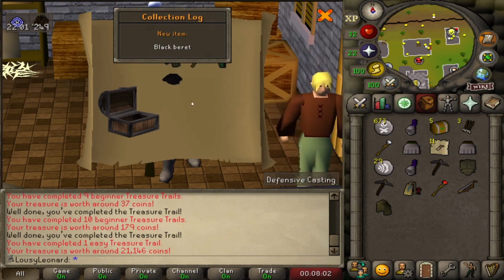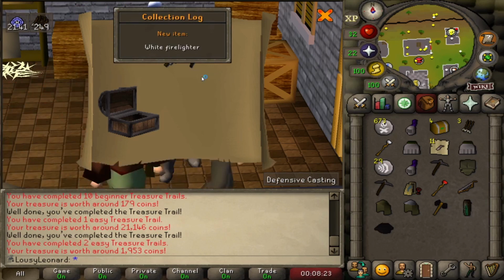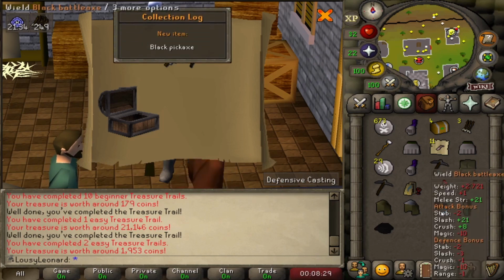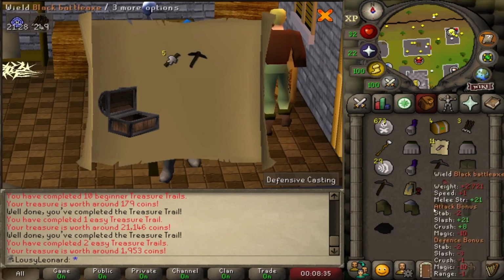Hey, oh, Fashion Scape. Black Beret, nice. Oh my gosh. Well, we got a black pickaxe as well and a white fire lighter, so that's nice. Oh shoot, that was a collection log, so 2 collection logs off just this one. Wow, that is awesome, honestly.